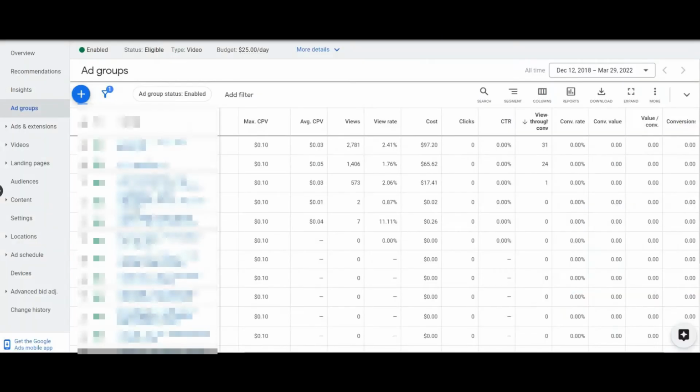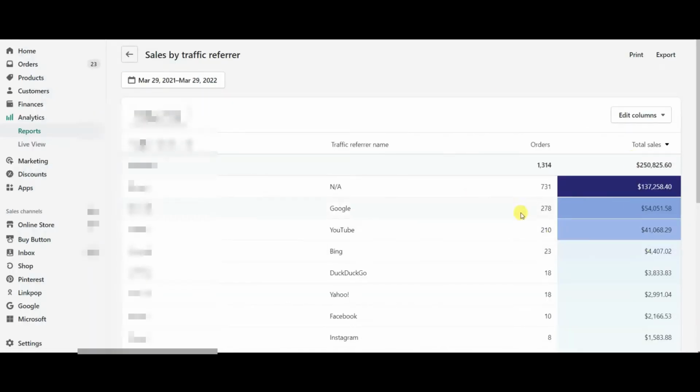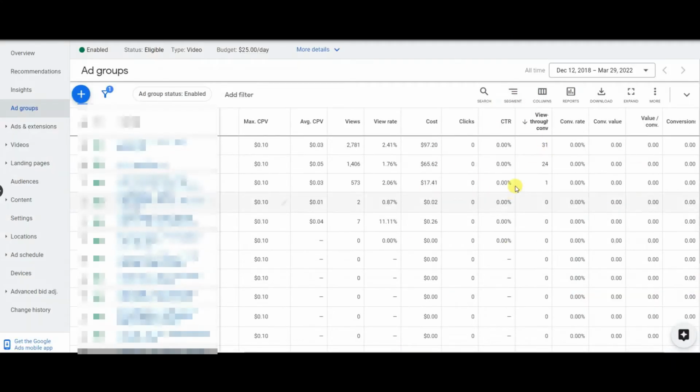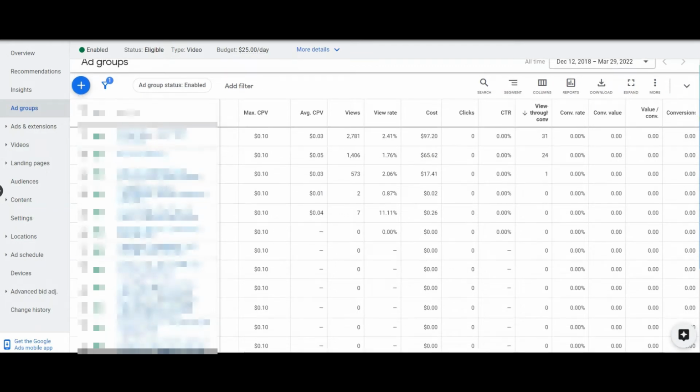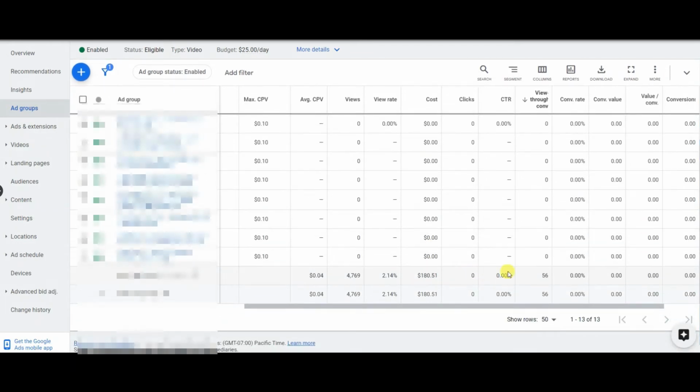So this one campaign had 56 conversions, and let's just say 56 is a quarter of whatever that is, 210. So 56 conversions, so around $10,000 in sales that this generated. So in total for this campaign, I spent $180. And like I said, I turned this off a long time ago because it was strictly for video promotion and not for sales. I spent $180 in these videos, and they were display videos, and they were super cheap, super targeted, super high competitive, but I was paying dirt cheap for them.